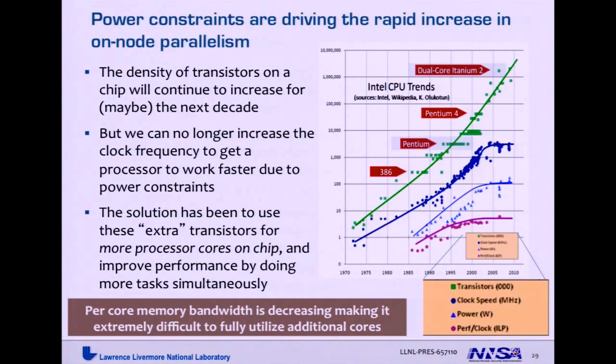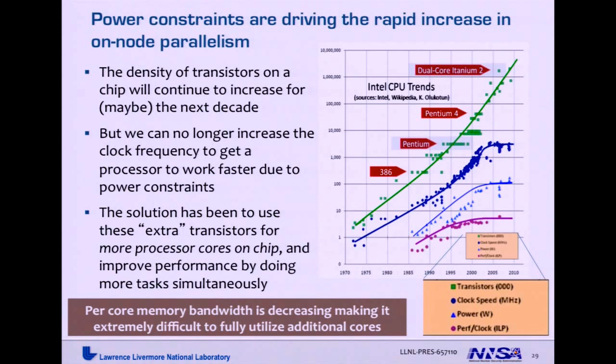So this chart here, which is a little bit out of date, tries to capture in a nutshell what that means. This green line here is Moore's Law, and Moore's Law lives on. The number of transistors continues to double. Everything's going as expected. By the way, Moore's Law probably has a lifetime of another 7 to 10 years at most, so we are going to run into that.